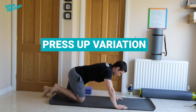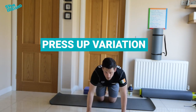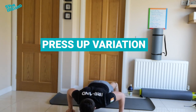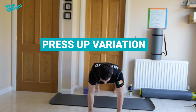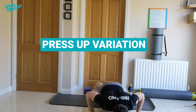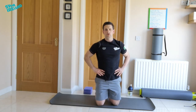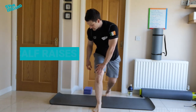Press up variation, I'll show it to you head on. Set up with your hands in normal position. Out to a wider position, do your press up. Walk back across, press up in the wider position again. All the while, as you're walking your hands over and back, you're trying to stabilize through your trunk and keep that nice and steady. Then finish off with calf raises.